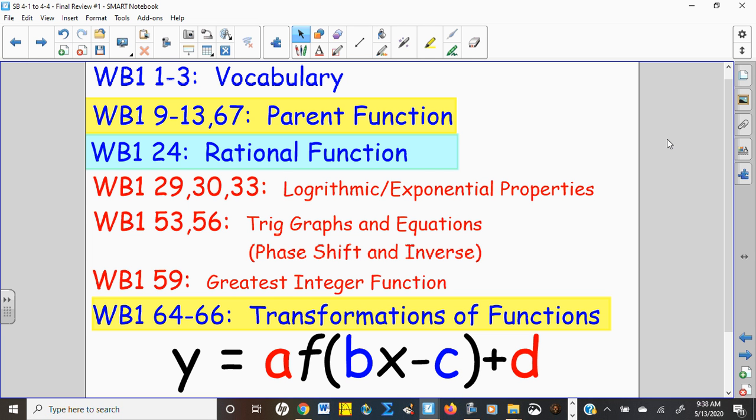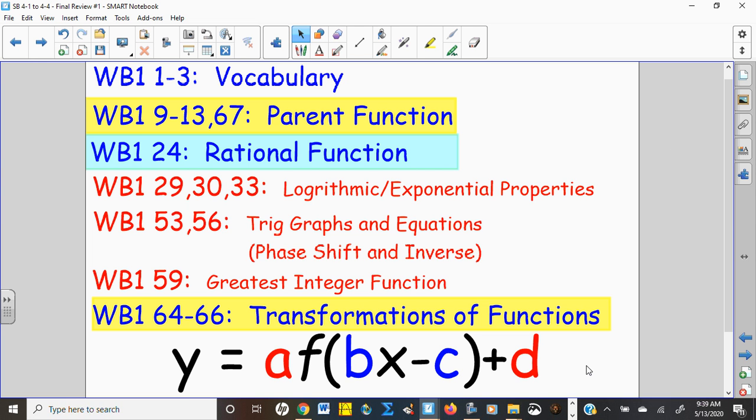And then finally, page 59 was the greatest integer function, which was probably the newest of all the functions we looked at this term regarding parent functions, with its kind of stair-step nature and its infinite number of jump discontinuities. It was very different. Page 59 is a page of notes on what the definition of that is. Sometimes people just forget what it means, so you'll have to evaluate like negative 5.2 greatest integer, and they'll say, oh, that's negative 5, but the definition is the greatest integer less than or equal to, not greater than or equal to. So negative 5 is actually greater than negative 5.2. You'd actually have to drop down to negative 6. And people get themselves in trouble with that function quite a bit.